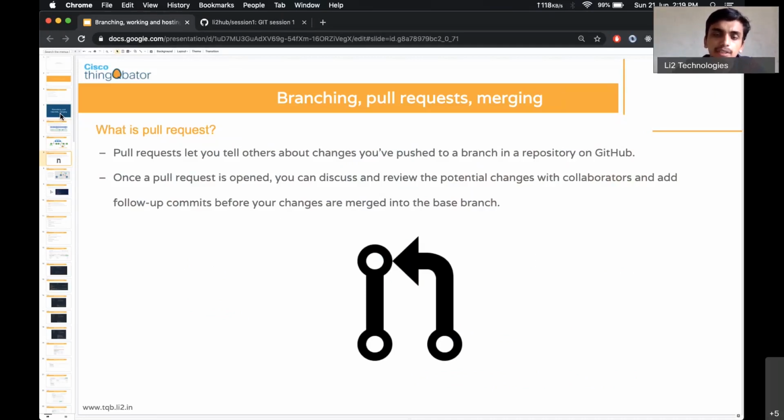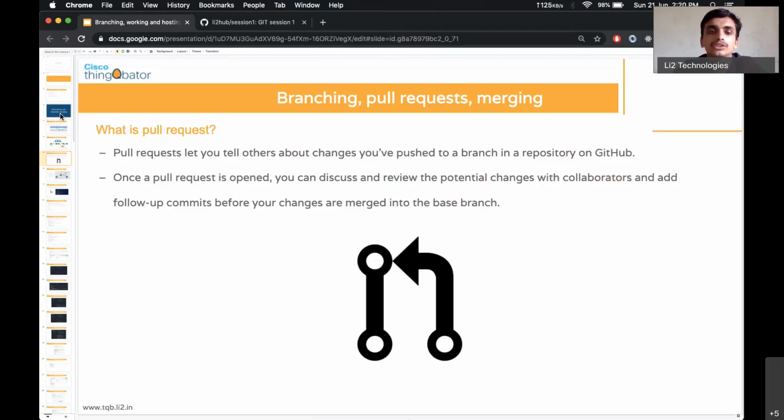So as I said, if a developer is working on a feature and he has finished it, others will also have some suggestions and edits and a few concepts they want to add to the same feature. So what they can do is look at his code base, what he has written, what pull request he has created, and they can just comment on it. They can add their opinions right there, and they can keep track of all the changes that need to be done, maybe in the next version. So that's how the process of merging comes.